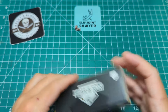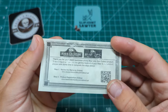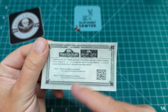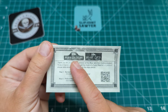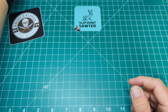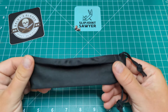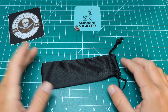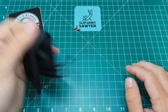Pop the box aside and inside you get a little bit of paperwork — very basic, just says thank you for your purchase, check out the warranty online, register your product, and a QR code. You can see their two companies: Bear and Sons Cutlery and Bear Ops. The knife also comes in a nice synthetic presentation bag. I get why they do that — keeps it protected — but if you're like me it'll probably go back in the box and never get used again, though it is a nice touch.